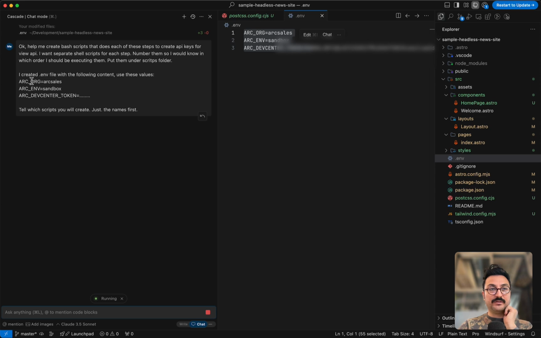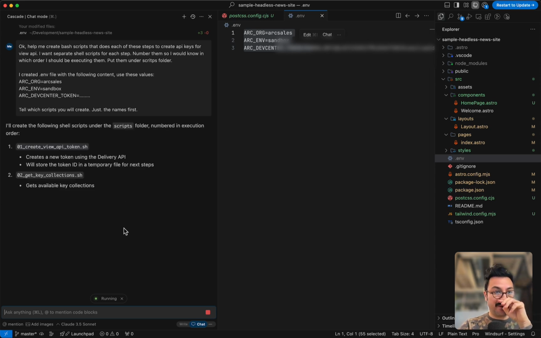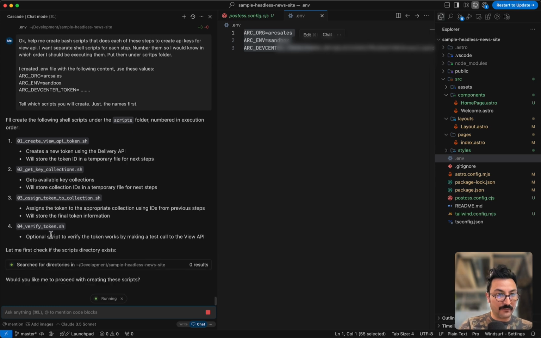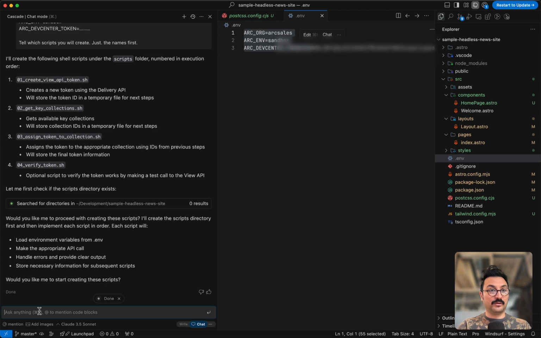And I'm not going to mention this part again, it's going to remember. So let's say 1, 2, 3, 4: create tokens, key collections, assign token, verify token. It's missing create token. Oh wait, create token. The first one is not Vive, create token. Sounds good. I think it's correct. Would you like me to proceed? Load the environment variables.